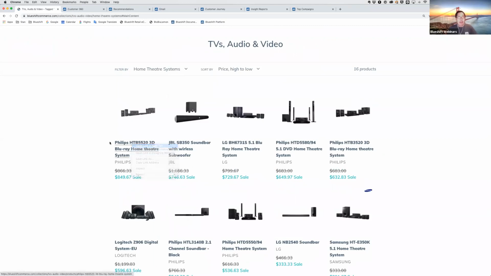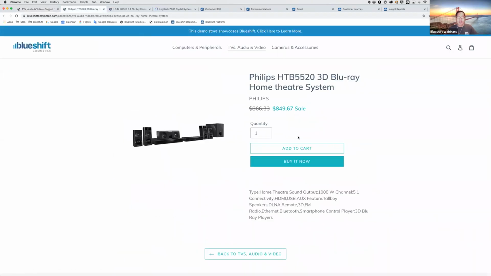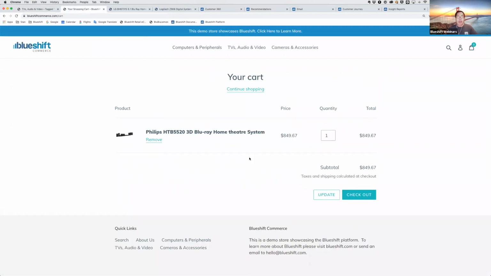Here maybe I'm looking at a Philips home theater. I'm also looking at LG. I'm also looking at this Logitech. As I'm going through this and adding things to cart, we're automatically tracking that data.